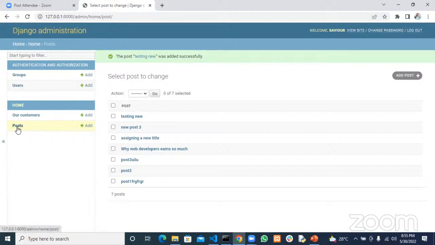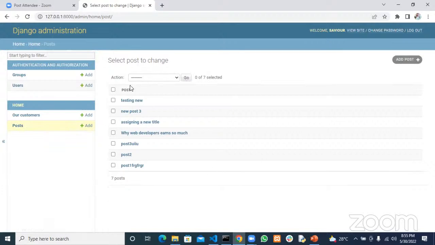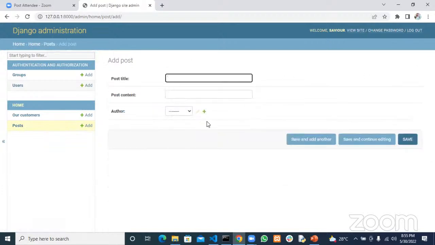Okay. So now let's assume that I want to create a new post, and let's just say it's about the upcoming election. Of course, we have an election upcoming.